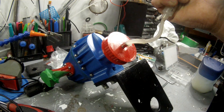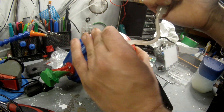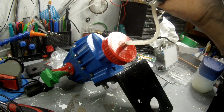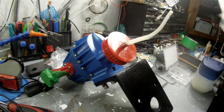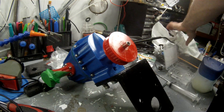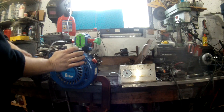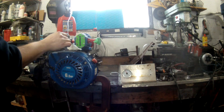In order to keep everything lubricated and help with sealing — because there are no actual seals in this — my plan was to pack everything full of grease. I also made everything out of tubing instead of solid shafting, which allows me to pump the grease into the end of the shaft. I also fabricated a little plate to mount it out of steel; I originally wanted aluminum but steel was easier to get and work with.